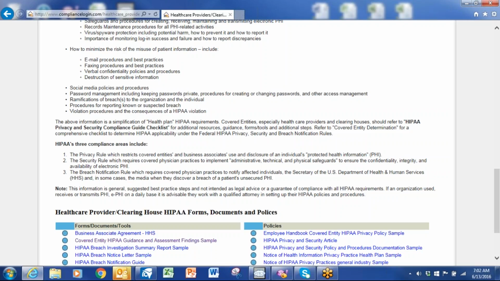And then the third one is the breach notification rule. If there is a breach in protected health information, so you handle health information within the walls of your business, and that data is obtained by someone that should not have had access to it, essentially a breach, we have to go through certain procedures to make sure that we are reviewing, mitigating future breaches, notifying individuals of the breach, notifying HHS, the Health and Human Services, of the breach, depending on the size of it. But it talks about those procedures here.